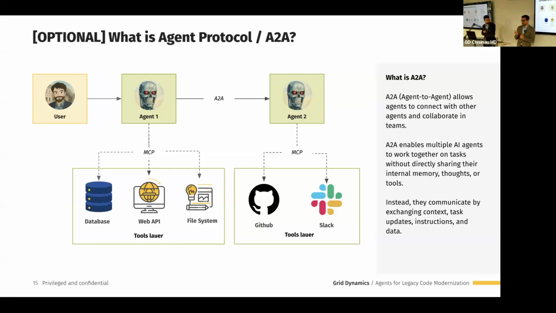But why optional? Not everything can be solved or needs to be solved with multiple agents. So here is where the AI engineering part needs to be skilled up, because you need to understand: do I really need to make an agent for this scope and then make it communicate via A2A, or can I just make an application that does it? That is a really important point that needs to be considered before making agents, MCPs, A2A protocols, and so on.